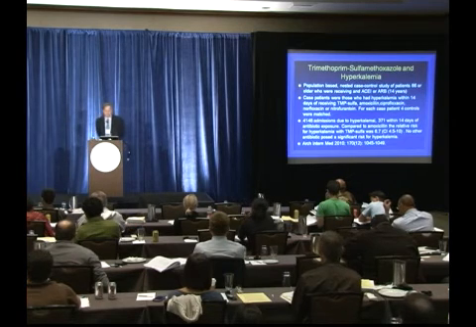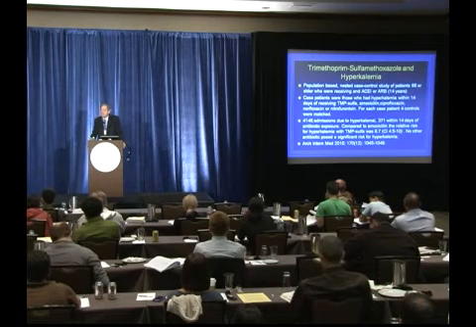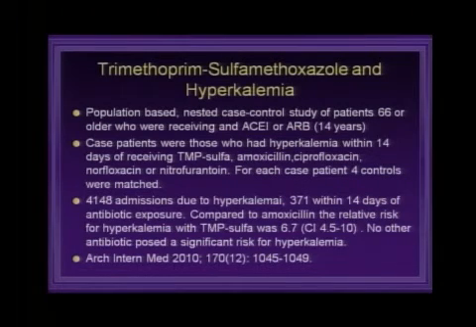This is a study that was just published recently that just reiterates this, and the warning of being very careful of giving trimethoprim sulfa when somebody's taking another drug that might inhibit potassium excretion. So this is patients who were taking ACE inhibitors or ARBs, and what happens when they get put on antibiotics. Case patients were those who had hyperkalemia within 14 days of getting trimethoprim sulfa, amoxicillin, Cipro, norfloxacin, or nitrofurantoin. For each case patient, 4 controls were matched. 4,000 admissions due to hyperkalemia, 371 within 14 days of antibiotics.